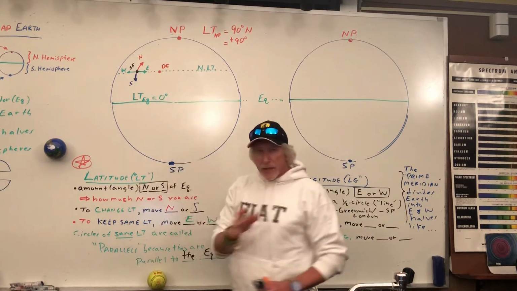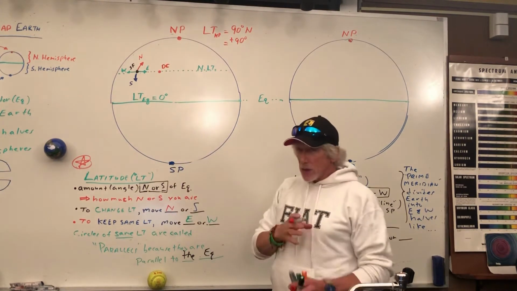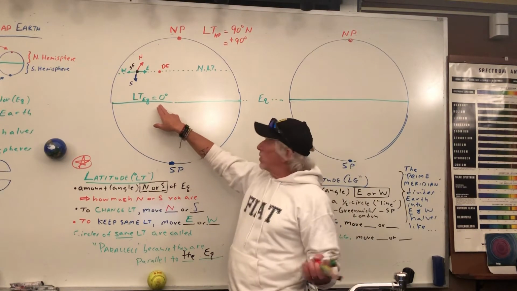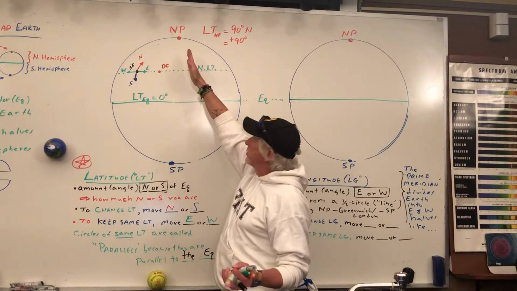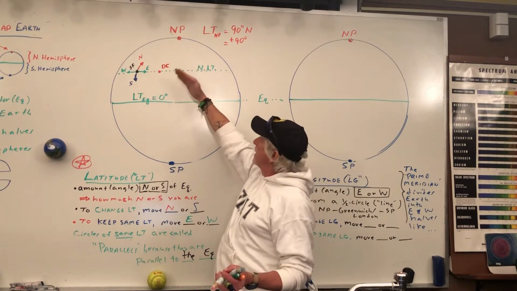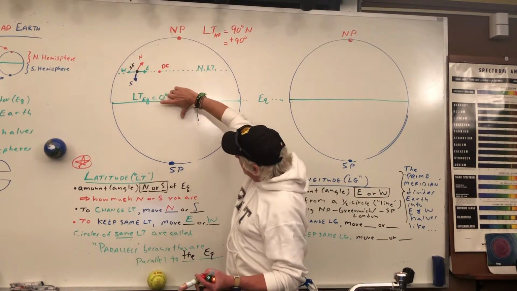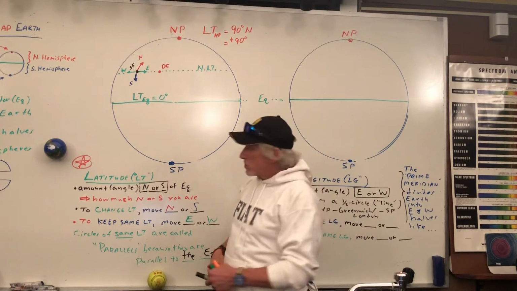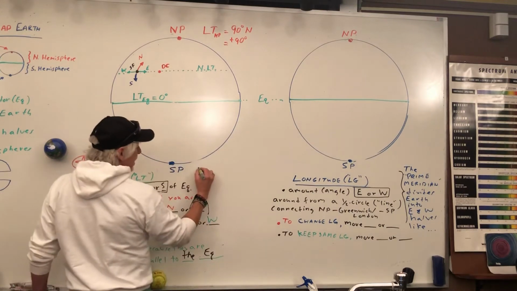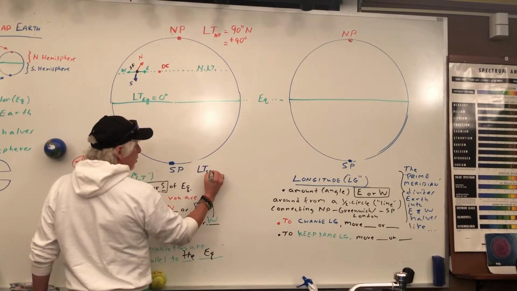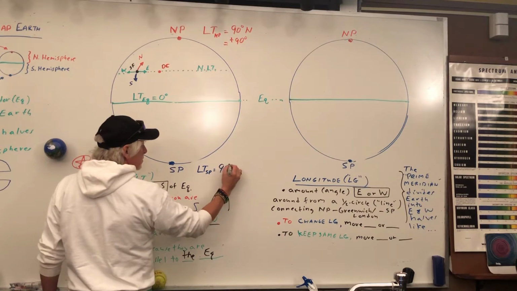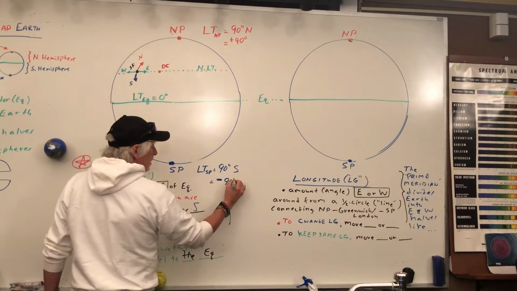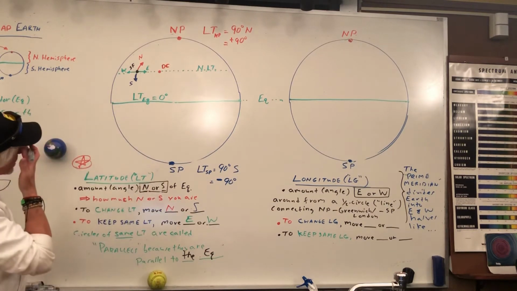Now we're going to use this in the next video in a challenge, so make sure you remember that the equator is 0, neither north nor south. This is the most north of the equator, and then the most south of the equator. What's that angle? Of course, 90 degrees. That's why we did the angles, right? So the latitude of South Pole is equal to 90 degrees south, or negative 90 degrees. You'll see it both ways. Fine. So just that idea.